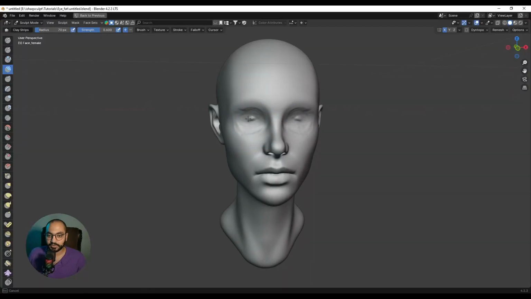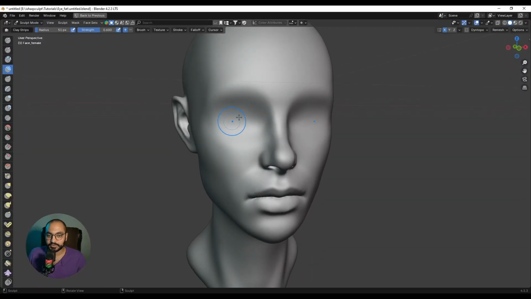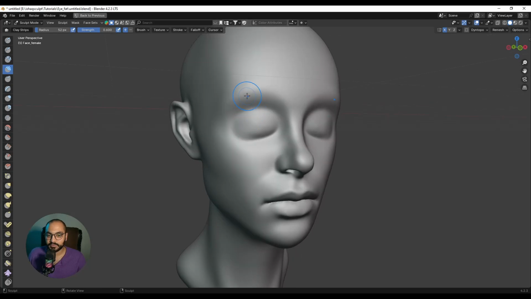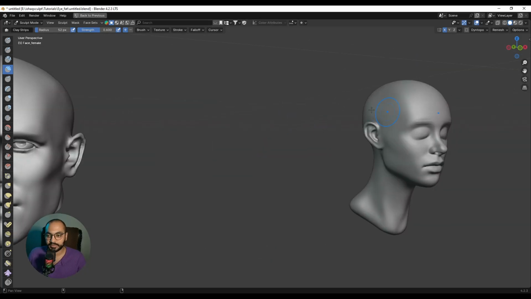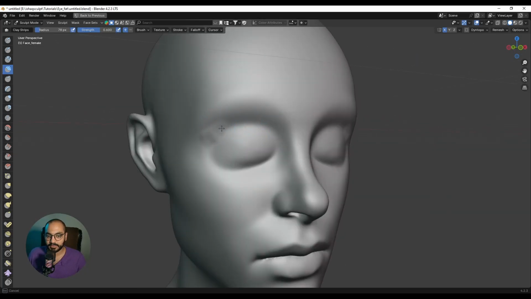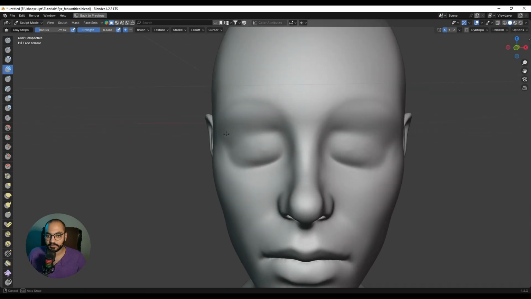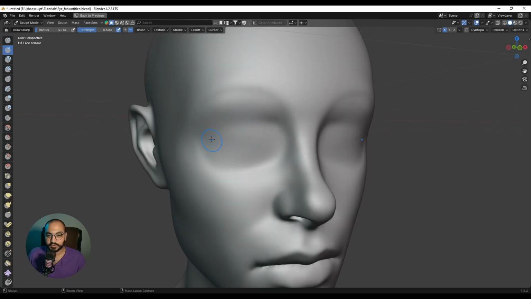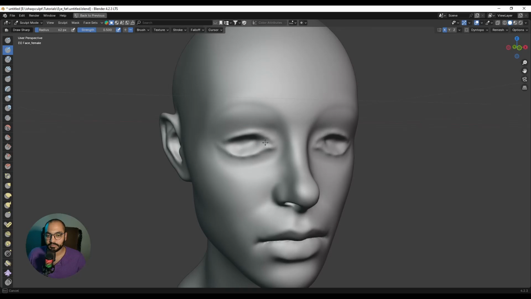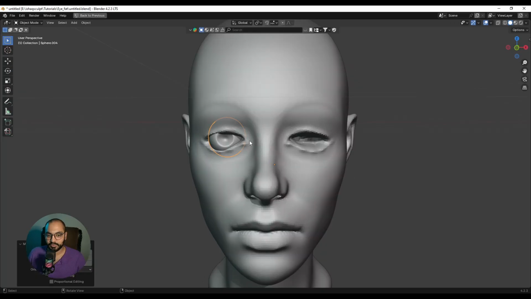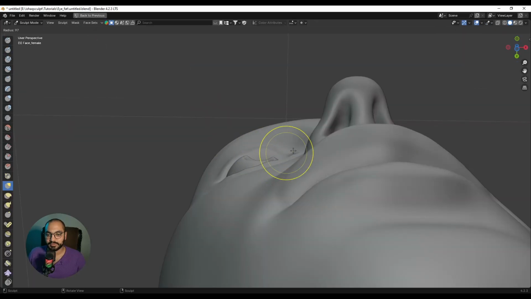Now, when you make these sockets for the eyes, all you want to do is mark the shape of the eyes right here. And then you see this socket, the orbital for the skull. It is literally this part right here. You mark the eyes and then you make this layer of fat above it. Once you have these features, you can by all means go ahead and make the eyelids. You dig this in, you add the eyeballs, you wrap the eyelids around the eyeball.